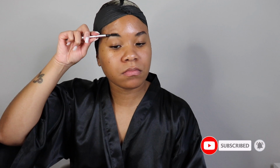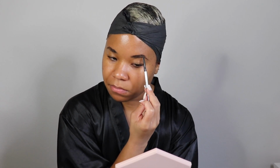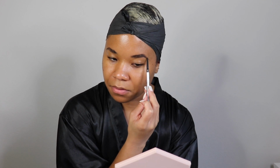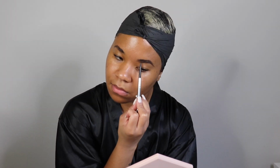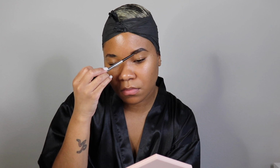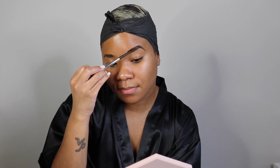So today I'm getting into a get ready with me, and I was really getting ready and eating at the same time. So please excuse the chewing, but we're going to go in with the Benefit Precisely My Brow Pencil in the shade 4.5. This is my go-to. I love this pencil.